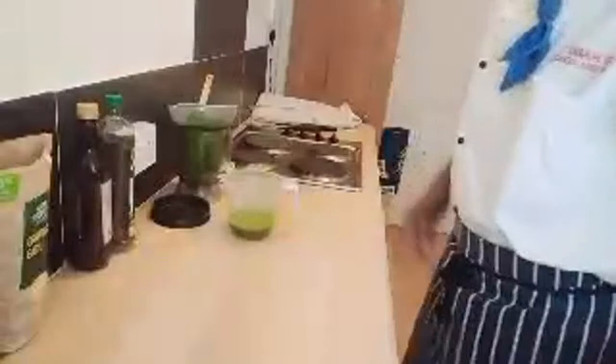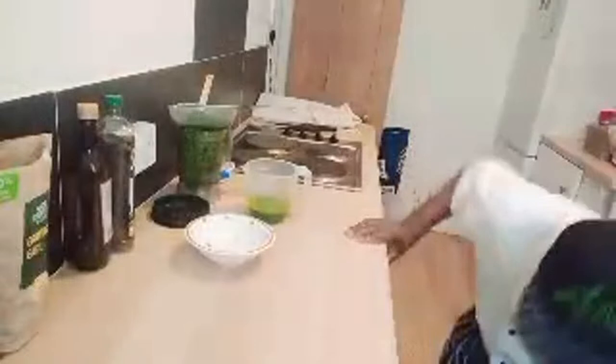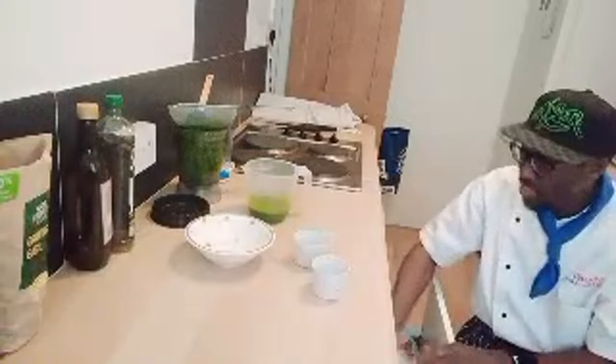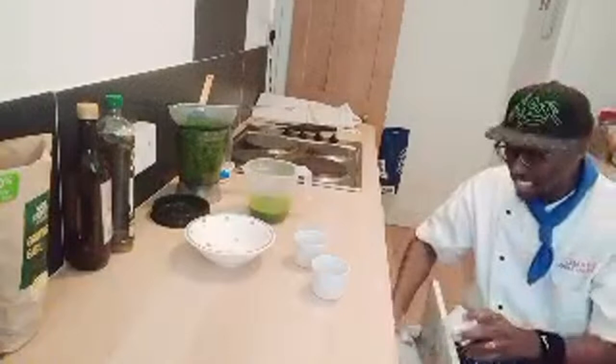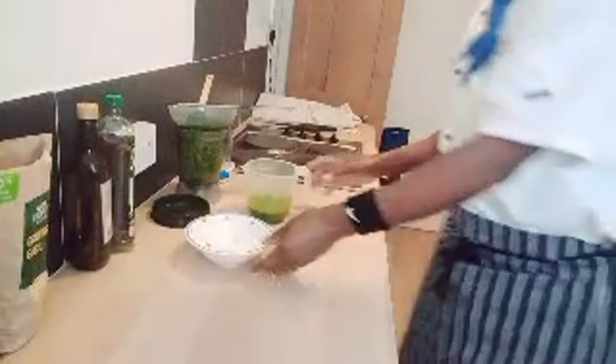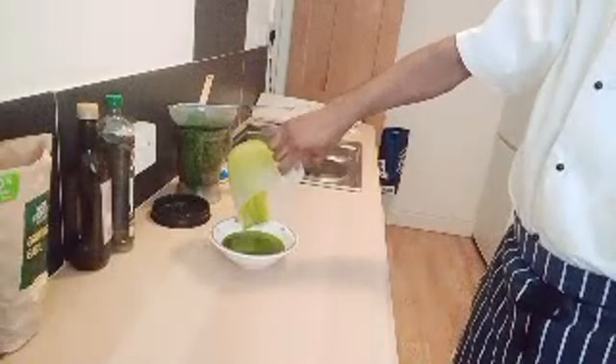So now, my friends, I have my lovely herb oil. I'm gonna pop it in a lovely bowl. Or you can put it in a ramekin if you like. I'll use that for my dressing. But instead of putting it in the ramekin, I'll just pop it here. So it looks absolutely nice, my friends. Lovely.